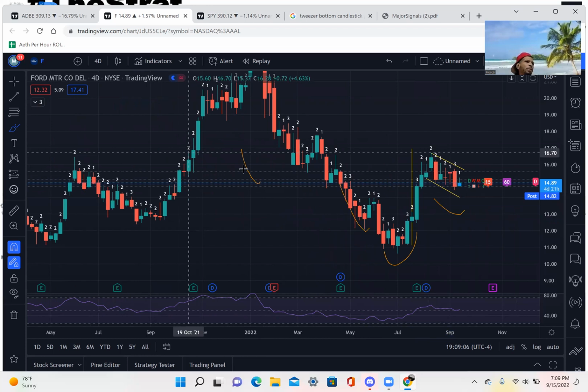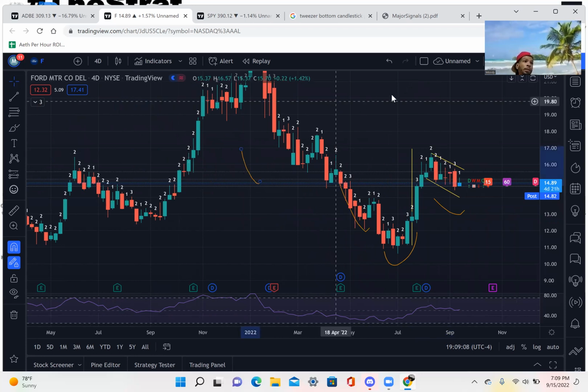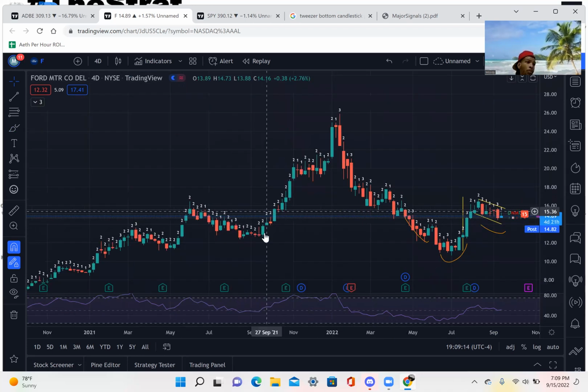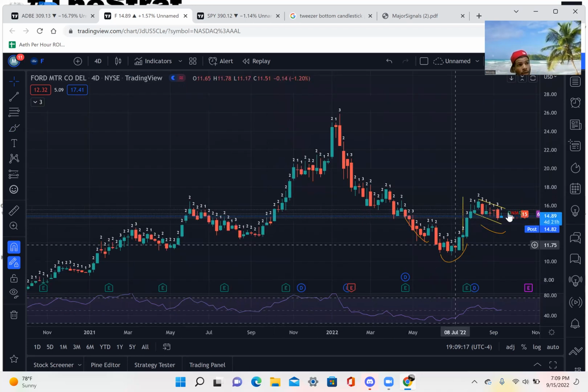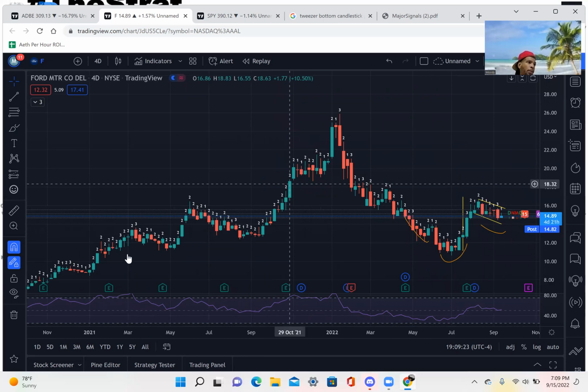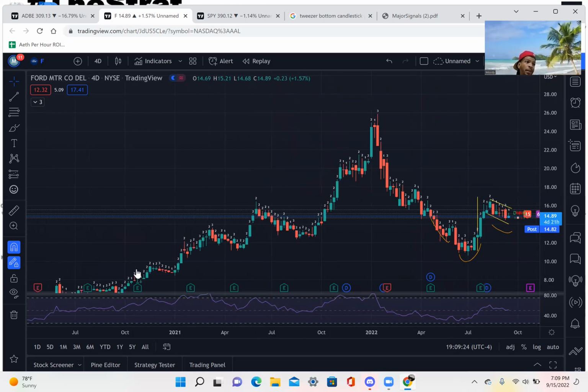Like, you know what Moody used to do? I never used to ask people, is this good to do? I just did it because that's what I wanted to do. Bull flag. You see this bull flag? I will go to the chart and find these setups, bull flags, and see what normally happens when I get bull flags that are flagging this long on a daily chart. You know what I'm saying?